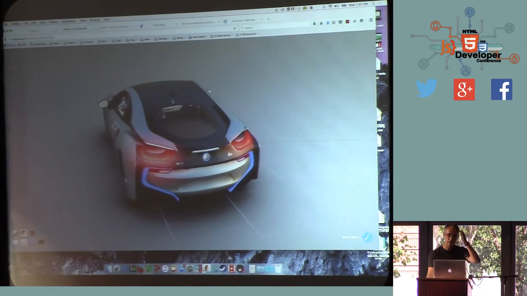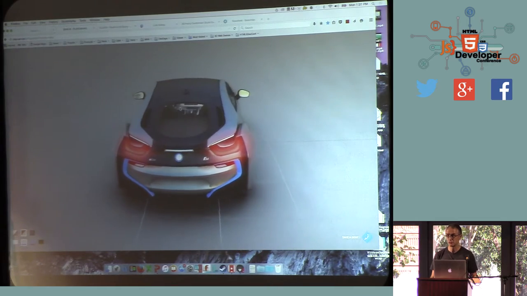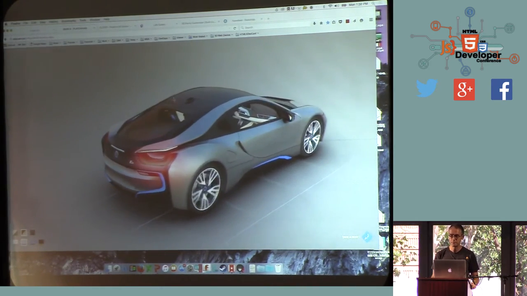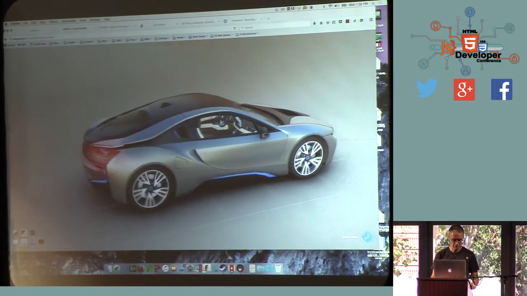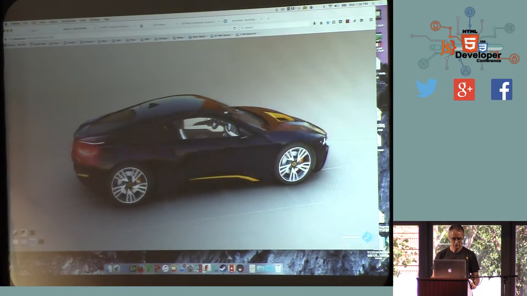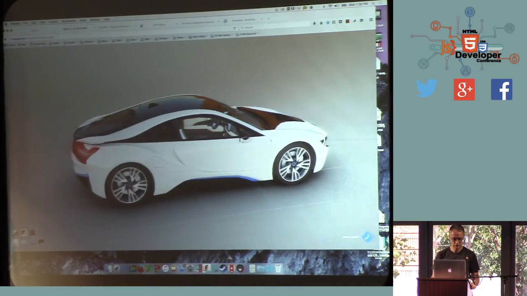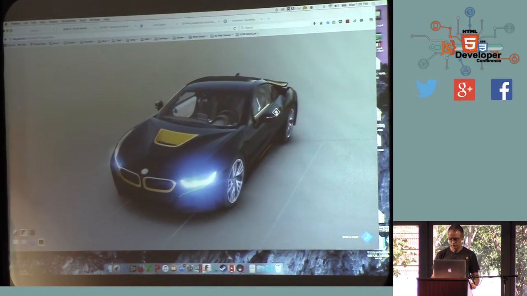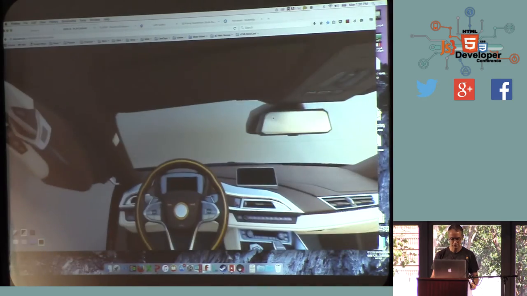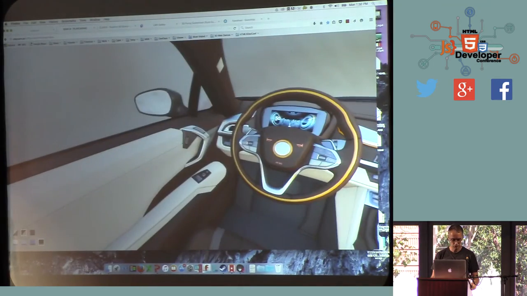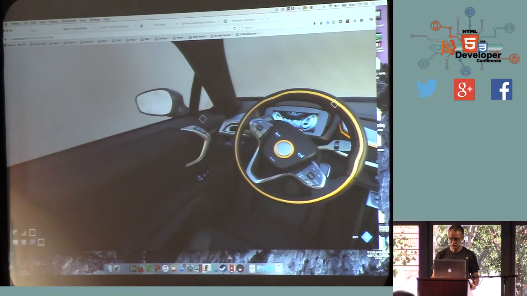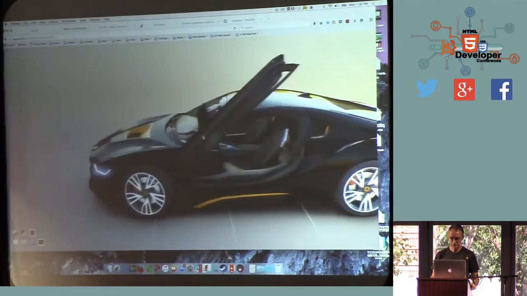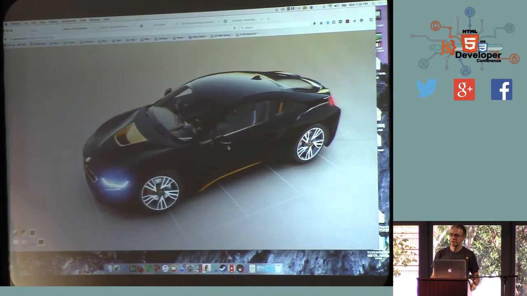Here's another example. This is, again, Play Canvas. Play Canvas is a 3D gaming engine. People use it for advertisements. And this is an advertisement for the BMW i8. So I can interact with this and change the color. I think I quite like the black. I can turn that around, and there's a little button here for me to interact with. I can go inside, take a look inside the cockpit, maybe change the colors a little bit, turn the steering wheel, go back outside. And suddenly I'm engaged, you know?